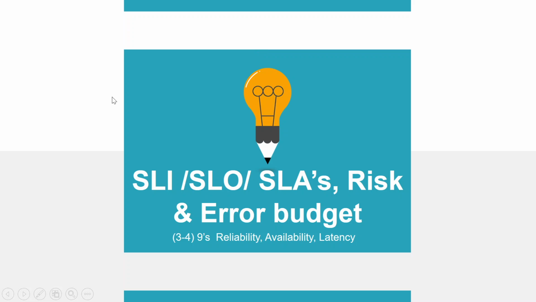That's it for today's module. In the next video we'll learn about SLIs, SLOs, SLAs, risk and error budgets. I will also show you a real-world demo from my fintech company, where my project is practicing how we do SLAs and SLOs and how we calculate error budgets. I'll show the dashboard in production so that you can better understand the things.